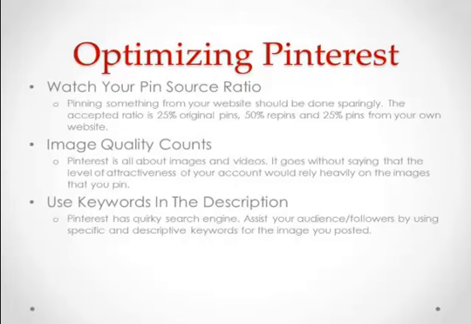Image quality counts. Pinterest is all about images and videos. It goes without saying that the level of attractiveness of your account would rely heavily on the images that you pin. Make sure that the images or videos that you pin are of good quality. Use keywords in the description. Pinterest has a quirky search engine. If you search for a certain term, it would only display pins with your search term located in the description. Assist your audience or followers by using specific and descriptive keywords for the image you posted.